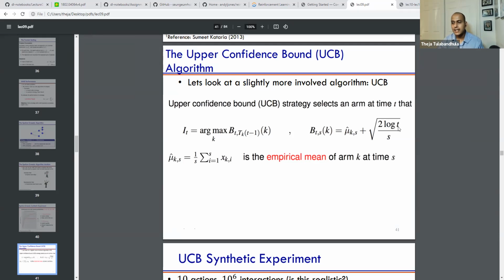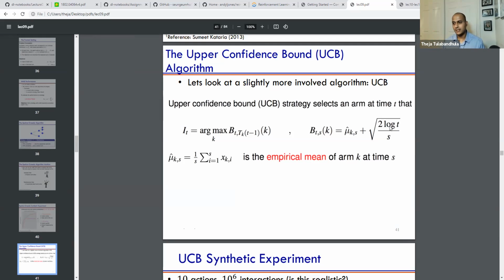Okay, so the little t is, hey, you started at time 1, and now at time little t, which could be 500, so that little t is just that index. So the numerator is just 2 log t. It just grows as a function of the interaction. So if you have interacted 500 times, the numerator is 2 log 500.